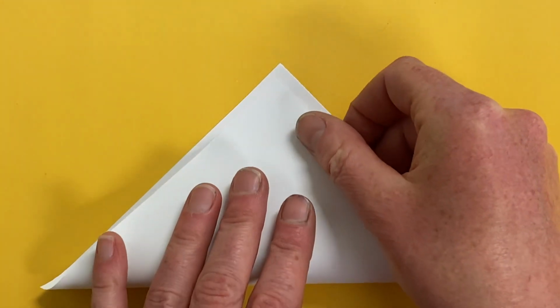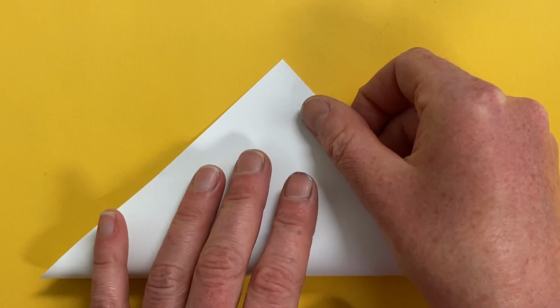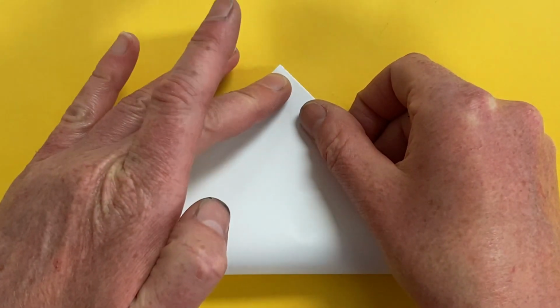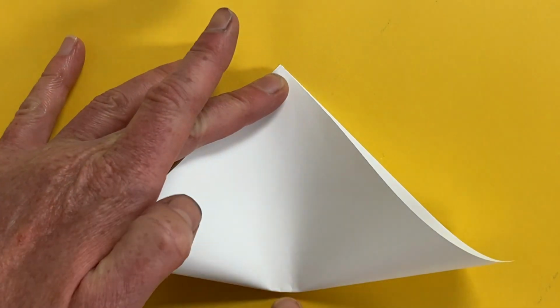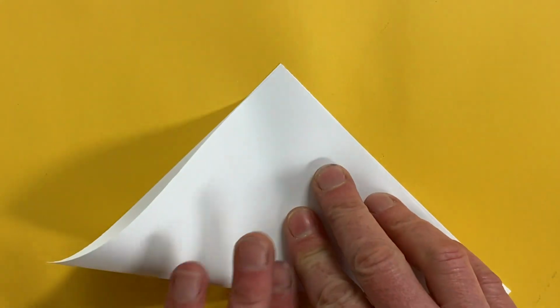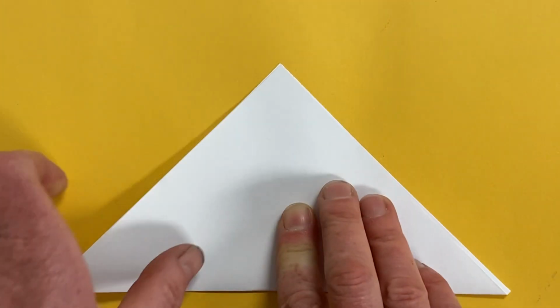So again, you'll take that square and bring it over to the other side. Make sure it just lines up with it, not going past, but just lining up with it right there. I'm going to hold it right there, and I'm going to take my finger and just drag back towards the middle, okay? Once I'm there and I have that crease, then I can just drag to this side, and notice I'm not letting go here, and just drag to the other side, okay?